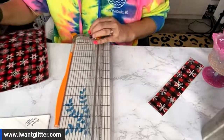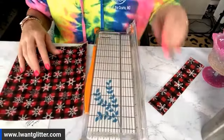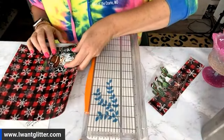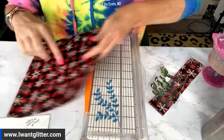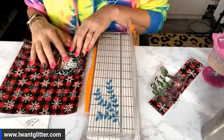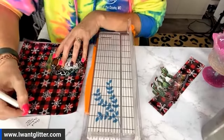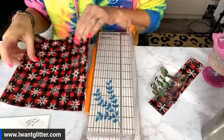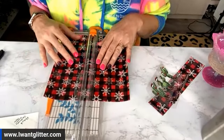Okay, now I decide how thick I want this one to be. This is going to be my top piece, so it has to be big enough to fit my Santa Claus, at least. So I need to go to at least this black. Oh, farts, I lost track of which one was the one. Right here. There's a little teeny tiny dot, so I don't remember which line it is. So I know I need it right at least on that line.